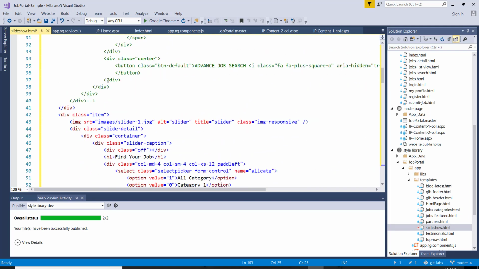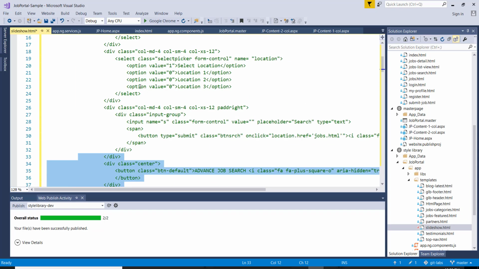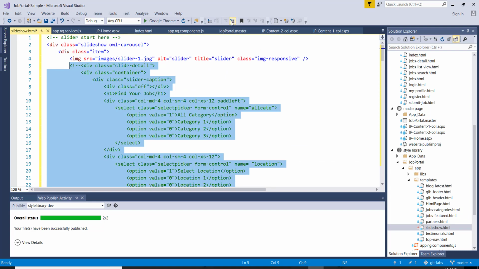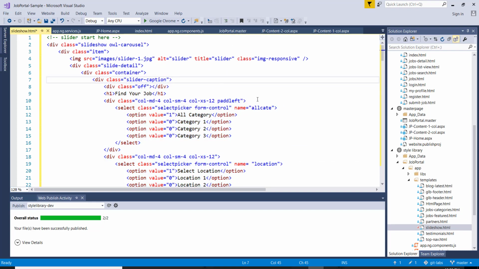Now, I was testing with this to highlight or hide the search form, and I wanted to make sure that everything came in okay. So let me just uncomment this, so that each slide has a search form, which I think is a little bit extensive, but we have a flag to turn that on or off, so the content manager can control that.